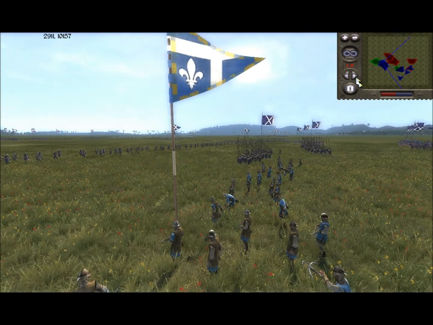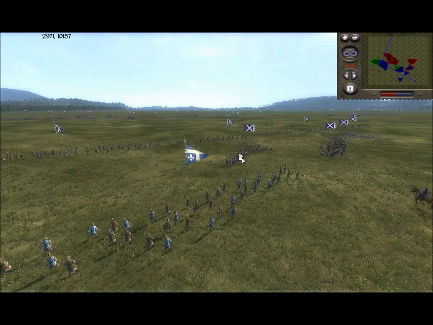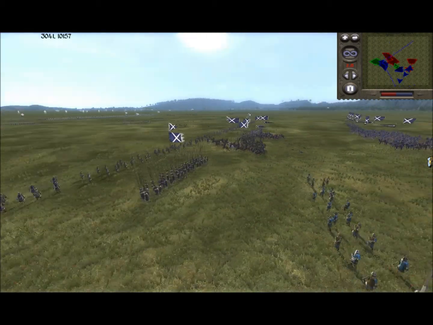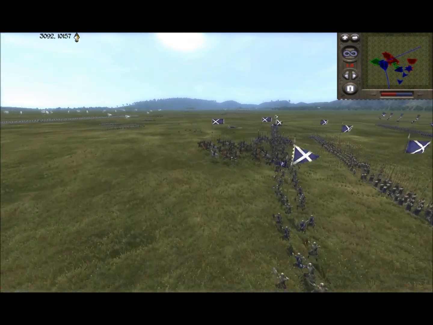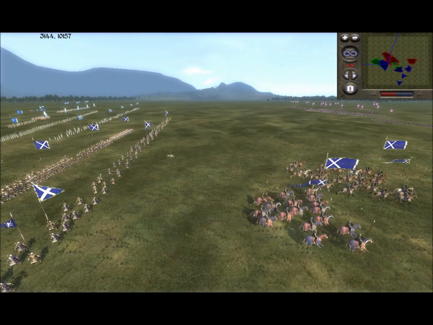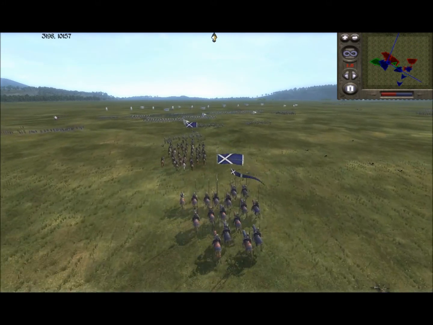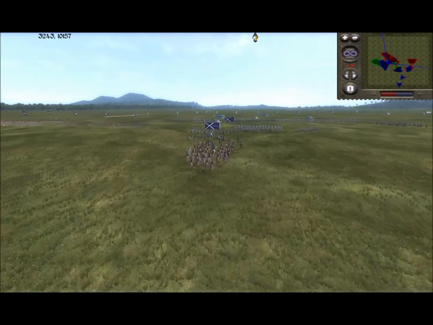I'll speed this up here a bit so we go a little bit faster with that. Alright. So you can see he's moving his pikemen forward, along with all those cavalry that he did have behind me. And I'm like, what are you doing? Because he is really not working with me here. He's just sending his cavalry out willy-nilly. And here, you can see his archers way over here. They're dead over there.